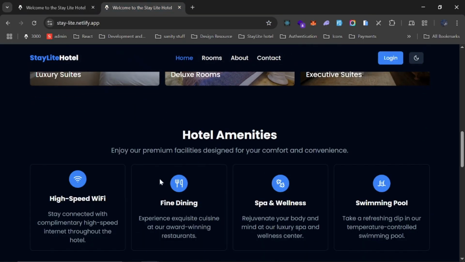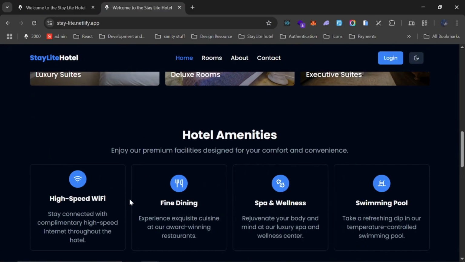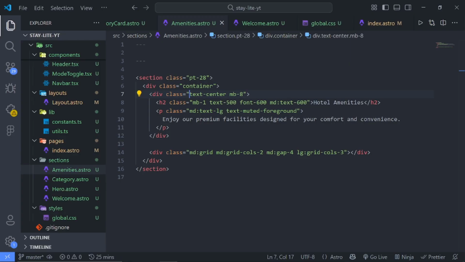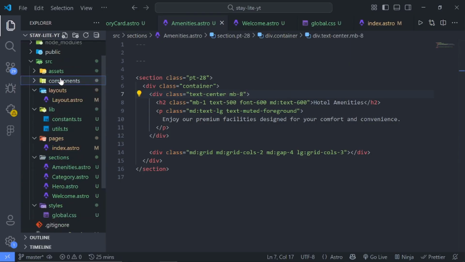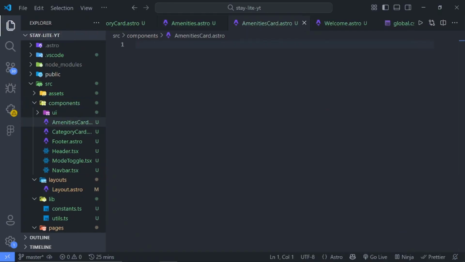All right, so for this section, we're going to follow the approach of creating an amenities card component so that we can pass all these as props to the actual components that we'll be creating. So I will come right here and make sure that we're on components, and I'll call this amenityCard.astro, and we'll bring in the code fence like so. I'll quickly bring in the things that we'll be passing. So passing the icon, the name, and the description, I guess.